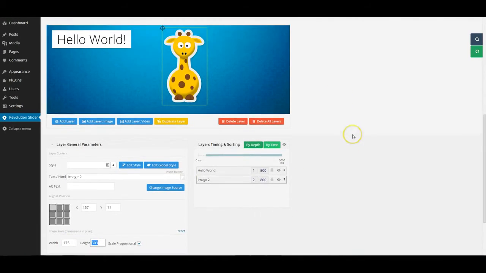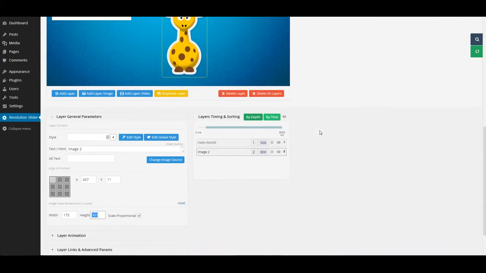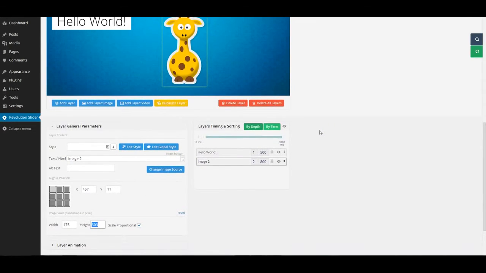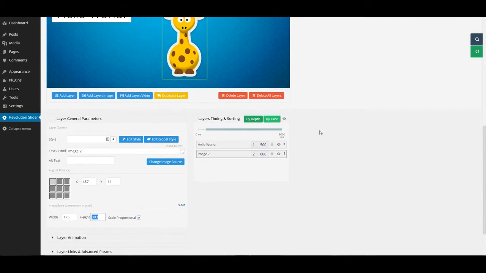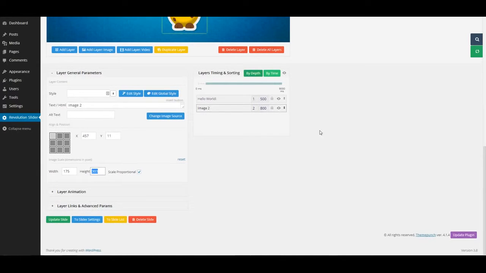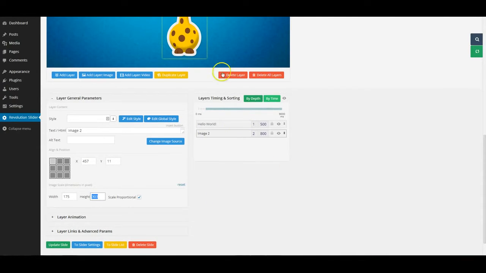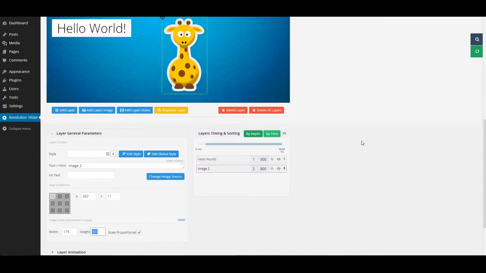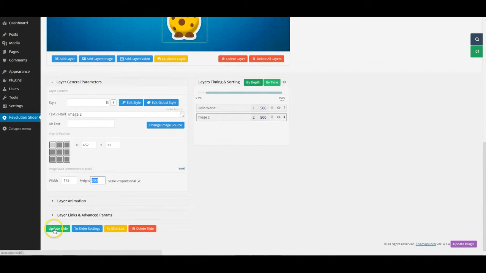So he looks small, but it's actually, I'm not positive if Revolution Slider is doing this or not, but it's probably still loading the full size image and then Revolution Slider scaling it back. So you really want to scale that back on the media level if you can. But it is possible to do this. And with the giraffe, he wasn't that much bigger, so it's not a big deal for me to go ahead and just scale him back anyways. So I'm going to scale him back, update it.